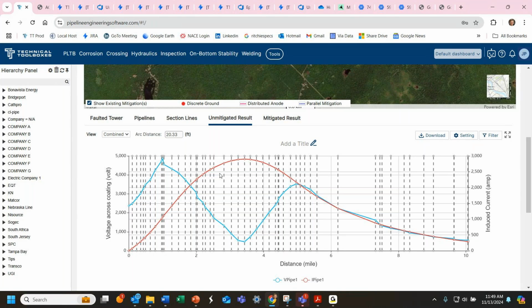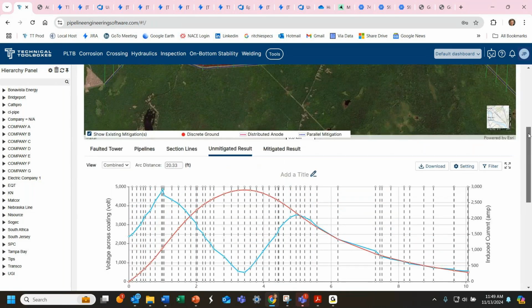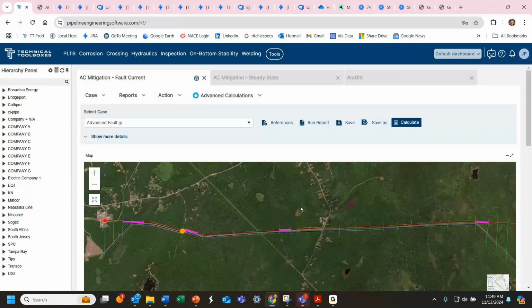But you can figure some of this out. Other things we do: we give you a lot of information to estimate your coating resistance and things of this nature too. The length of time the pipe was in service, you could estimate it that way. The type of coating and so on.